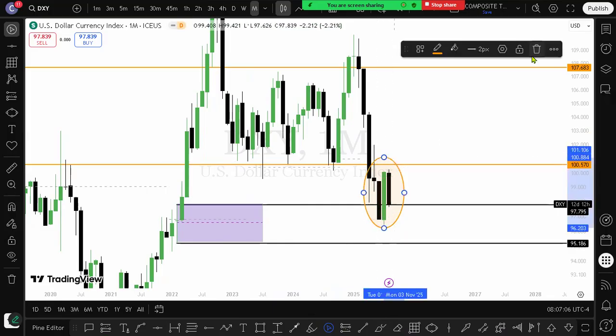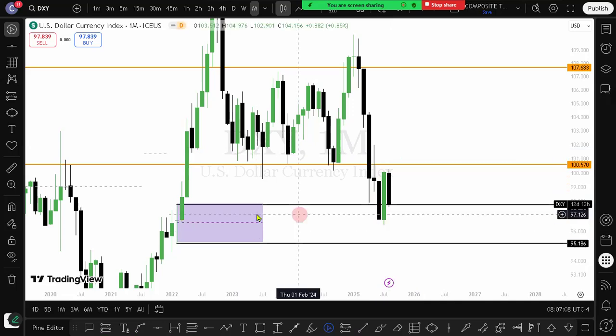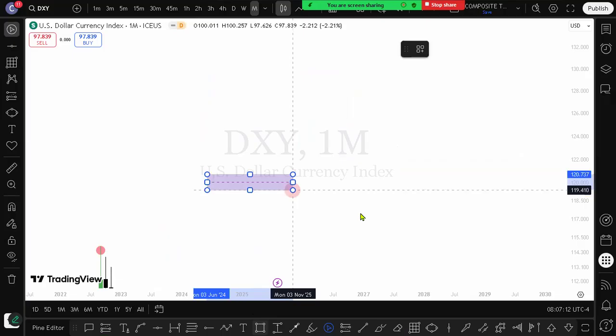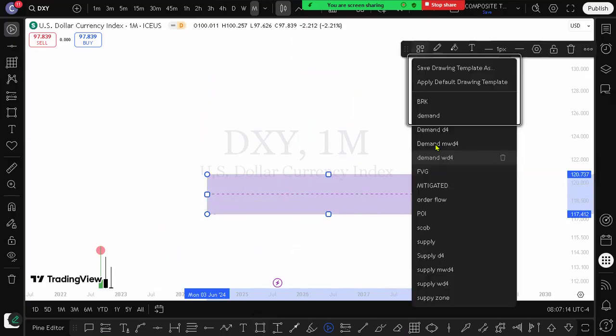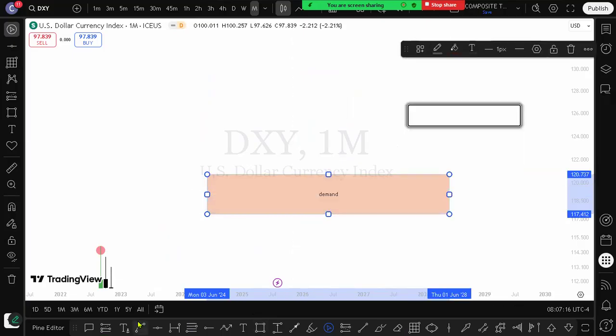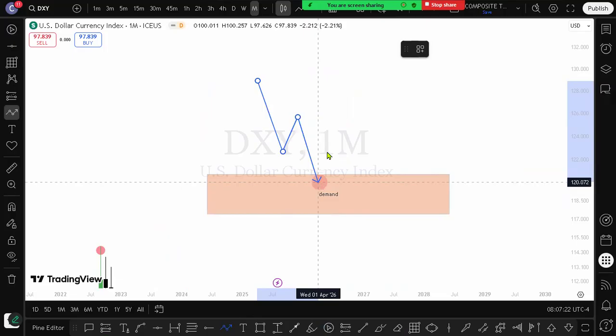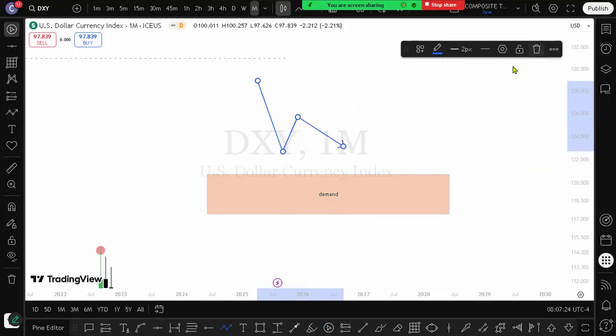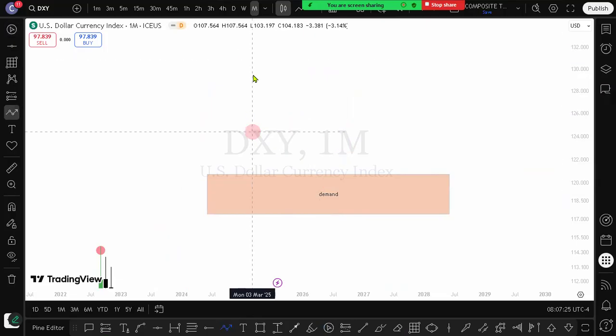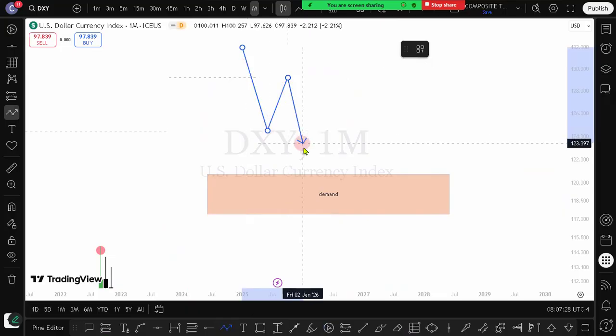So right now, for us to be convinced that this demand is holding, what you need to see here is, if you have this as your key area, let's say this is your demand on a higher time frame, and the price drops on that area, like that. When the market is dropping, most of the time we are looking at the impulsive and correction moves. Impulsive, correction. Impulsive, correction. That's what we are concerned about.